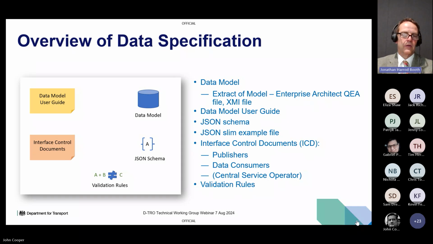So we have a set of validation rules that exist, which are not there trying to check the quality and accuracy of the information within the submitted D-TRO records, but rather looking for basic validation errors. So we're obviously checking the data against the schema. Is a date time field? Does a date time field look like a date time field? But also we're checking various other things. But the validation rules will be published, and you will be able to see that they're not particularly over prescriptive. Next slide, please.